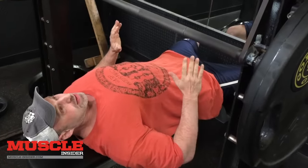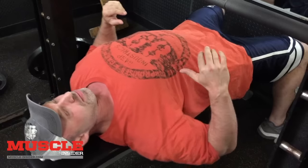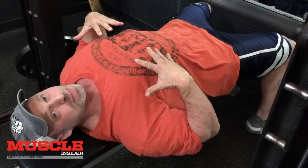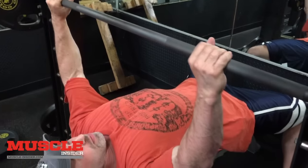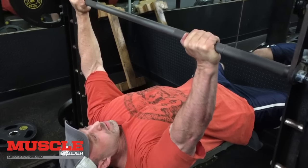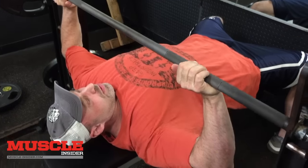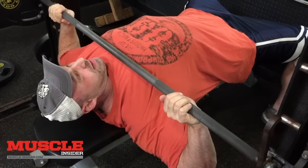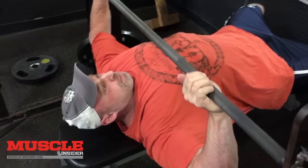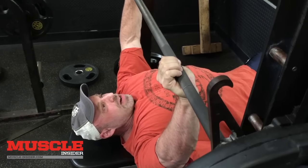Like always, when I'm pressing, the first thing I do is set my body properly, my torso. So I'm rolling my shoulders down and getting my chest up high with a slight arch in the lower back, so the chest does the pressing, not the triceps and the shoulders. Relatively wide grip on the bar. As you see, my elbows are going to be out. Right to the top of the chest, to the bottom of the neck. Keeping that chest high in that arch position.